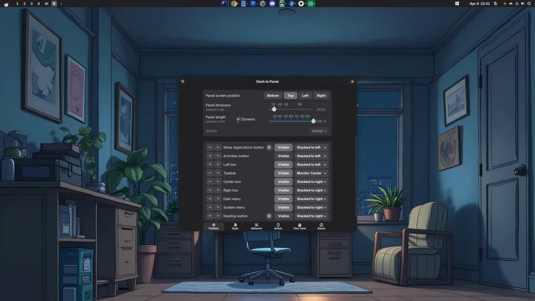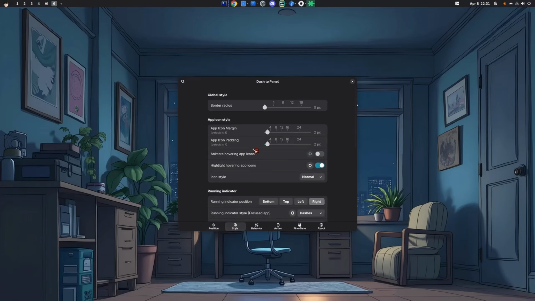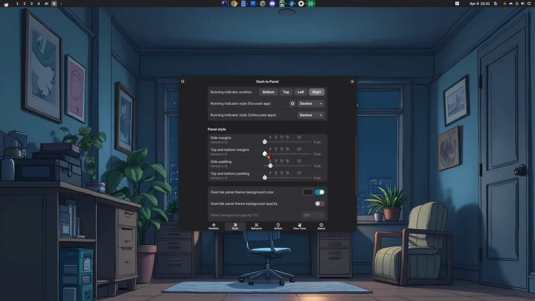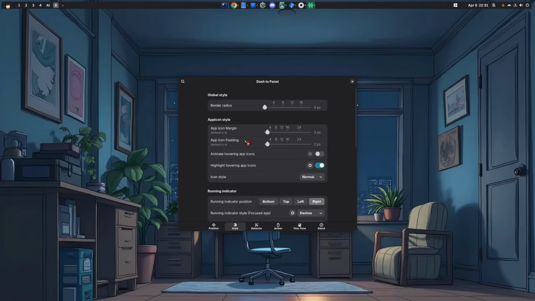You can set length to dynamic. Yeah, probably you don't want to do that, except if you want your panel to look more like a dock. Instead, you want to set a top and bottom margin, and also a margin for left and right sides. You should also add some radius, I guess, on the corners, and it's almost done.